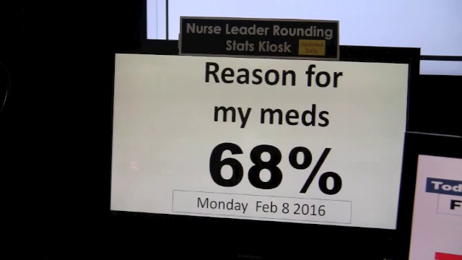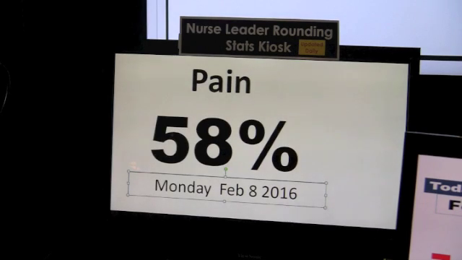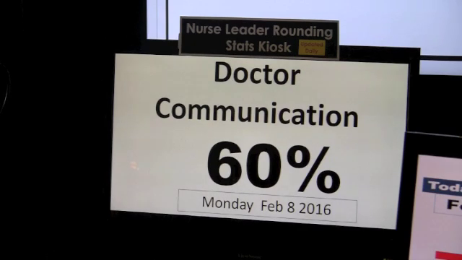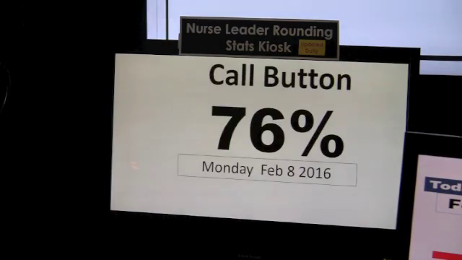Well, 68%. It gives you the date and the acknowledgement. These were all the staff members that were acknowledged yesterday. You had 58% of your patients with a problem with pain, and 72% of your patients with a nurse communication problem or situation, etc. This kiosk has a one-day delay because it's giving you the stats for yesterday.